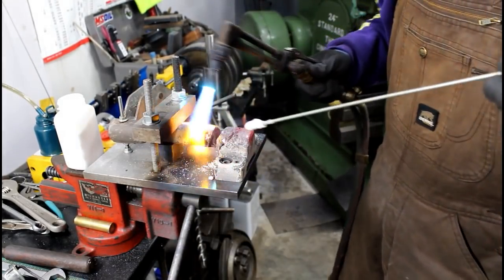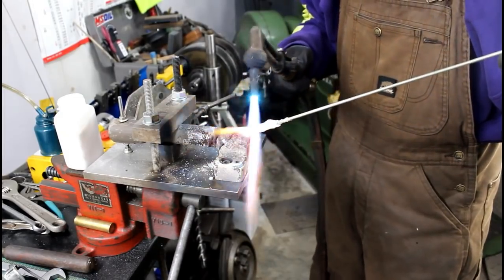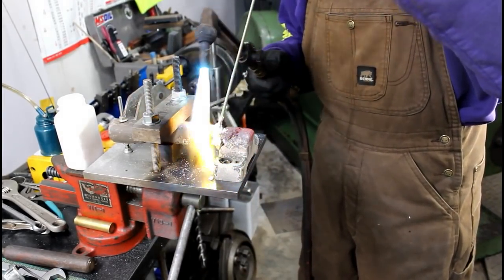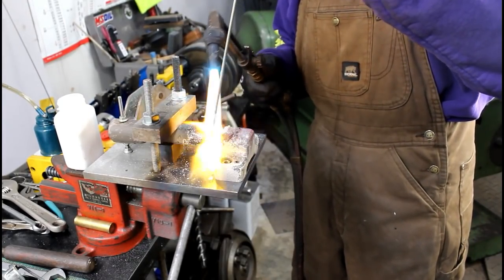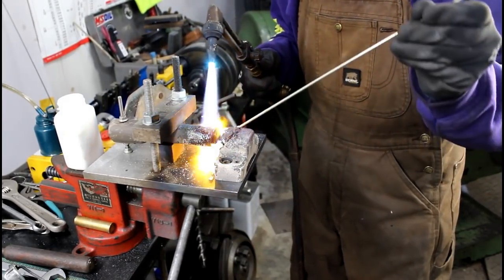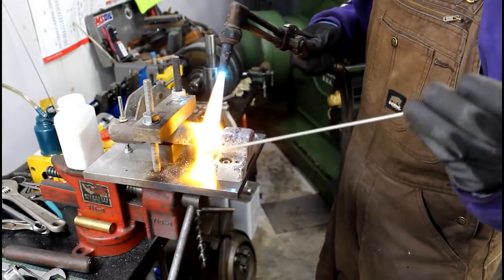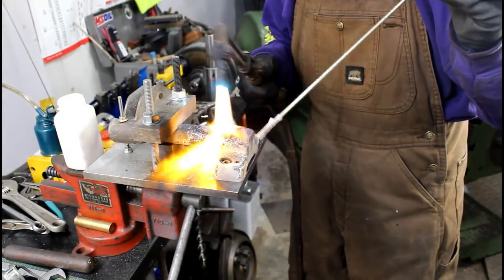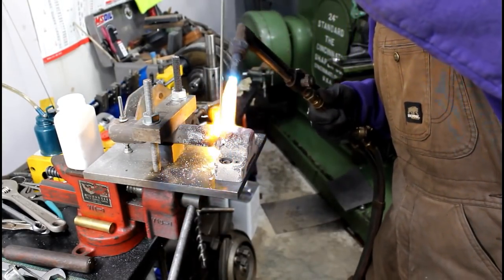Alright, so I switched over to oxygen and acetylene, and I'm really getting close. These things got to be real hot in order to braze them together. I always get asked why I use a cutting head for brazing. It's pretty simple. It's because it's what I got. I don't have a full set of brazing tips for this torch. And this works. Not ideal, but it does work.